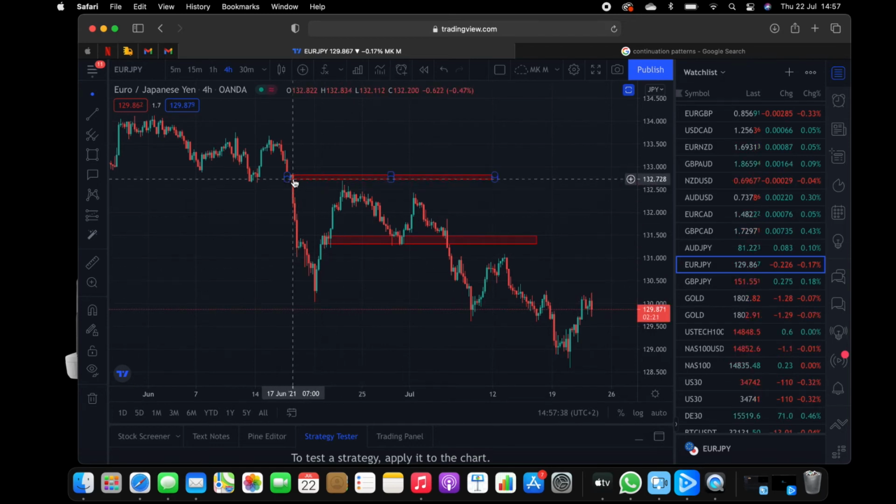Let's say if you have this zone and you have this zone, you can have a nice entry there and get out here. And if you see a price rejection on your other zone, you can also just enter there again. Then here, as you can see, it broke the zone, retested it, and kept dropping. Let me just check the last one.